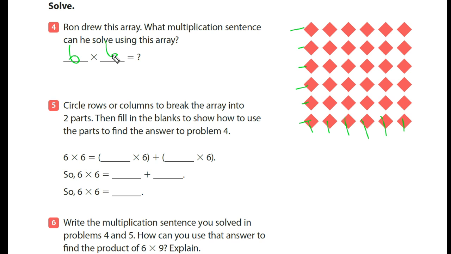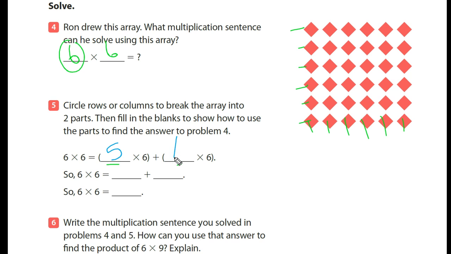So it looks like they're decomposing one of the 6's. Okay, they're decomposing this number right here. And that's what they're putting on the inside of those blanks. Okay. So give me 2 numbers that make up 6 when I add them together. Joey? 5 and 1, okay. I can do that one. 3 and 3, I could do that one. Yes. 5 and 1, we did that already. 4 and 2, yeah. I'm probably going to go with 5 and 1.